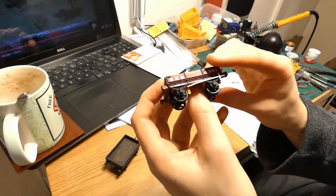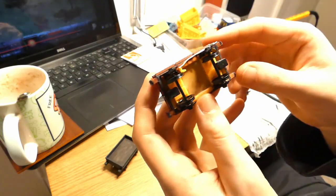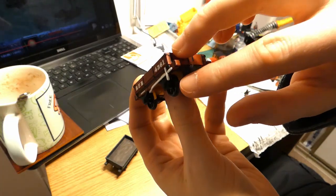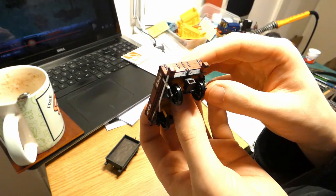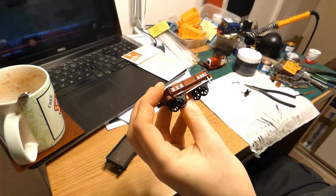So we've finished attaching the brake gear now. You can see the main part with the kink in it. The longer 7.5mm part in front and the shorter 5mm part behind. So we're just going to give that a quick coat of paint and then the wagon will be done.